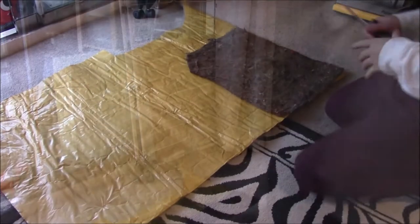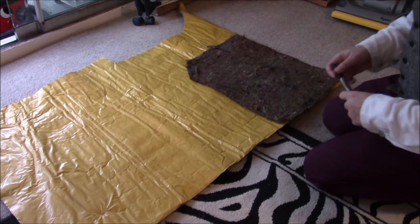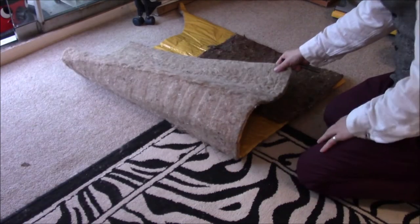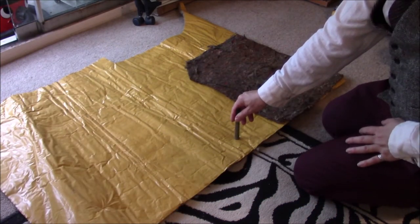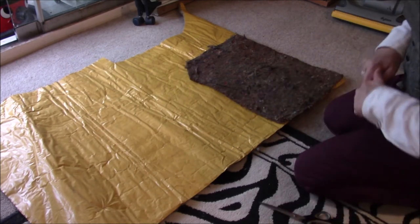It's really easy stuff to work with. You can see this is the original pad from the passenger side. Floor pans are basically mirrored, so all I need to do is trace this onto this stuff, which is a variation on the same thing. And the paper side is the backing for the self-adhesive, so I can stick this to the back of the carpet. Makes it a lot easier to deal with.